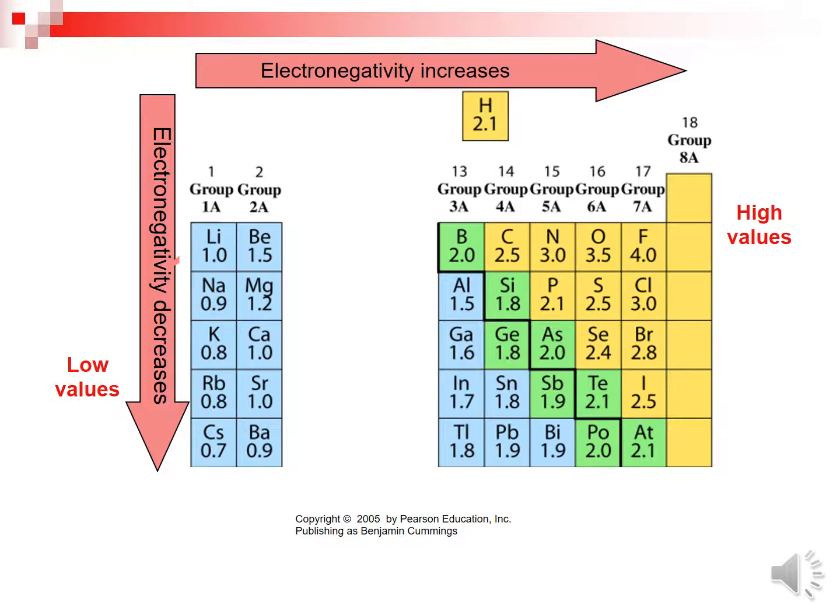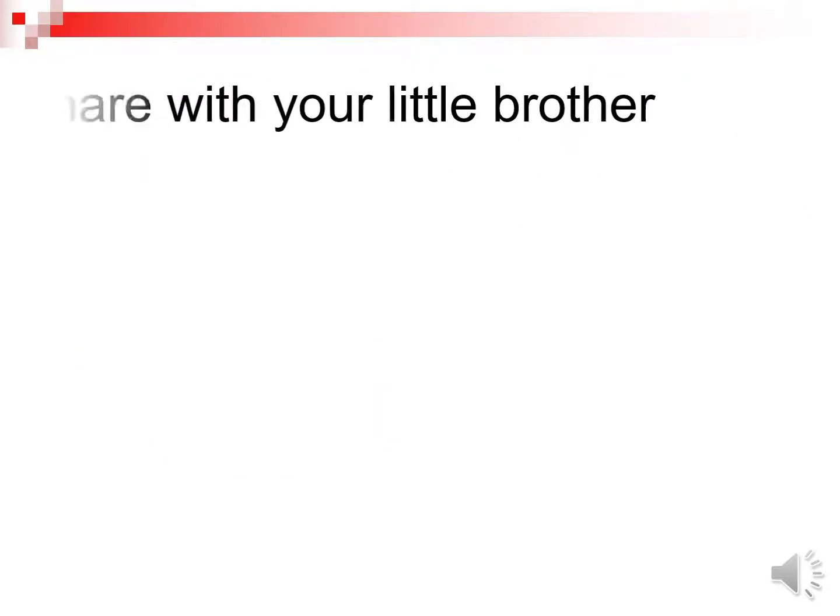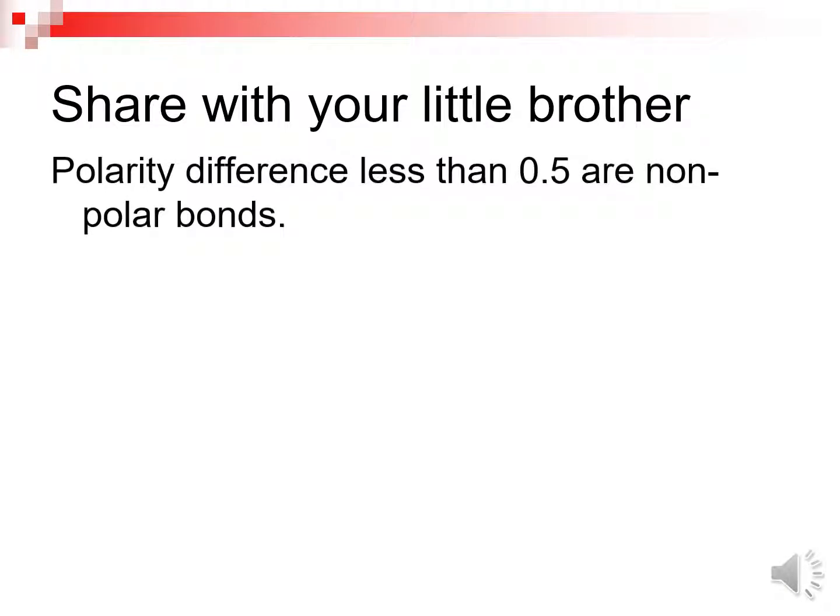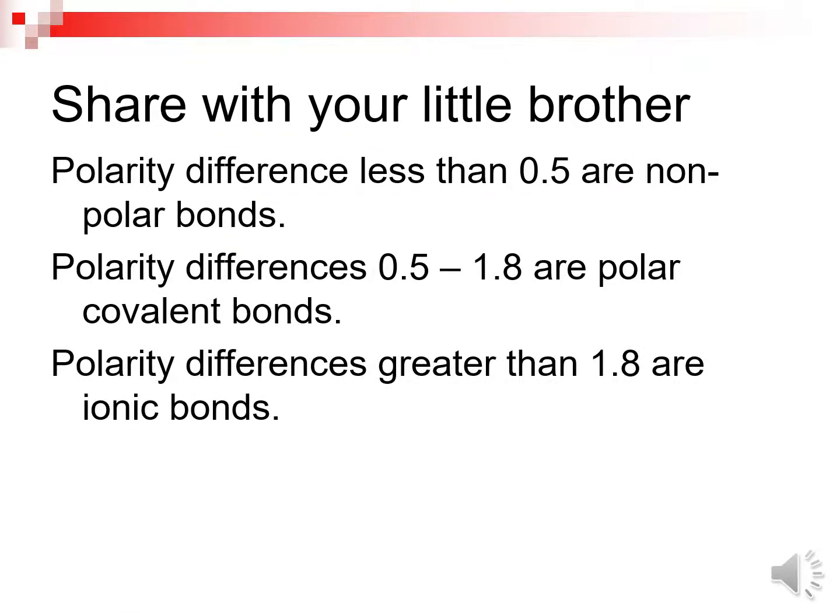So when nonmetals covalently bond, hydrogen or phosphorus will tend to be positive. Something like fluorine or oxygen or chlorine would tend to be negative. The atom with the higher electronegativity will be the negative, and the atom with the lower electronegativity will be the positive. If the electronegativity differences are greater than 1.8, that usually signifies an ionic bond, where electrons have actually transferred and you have a plus and minus charge, ionic.